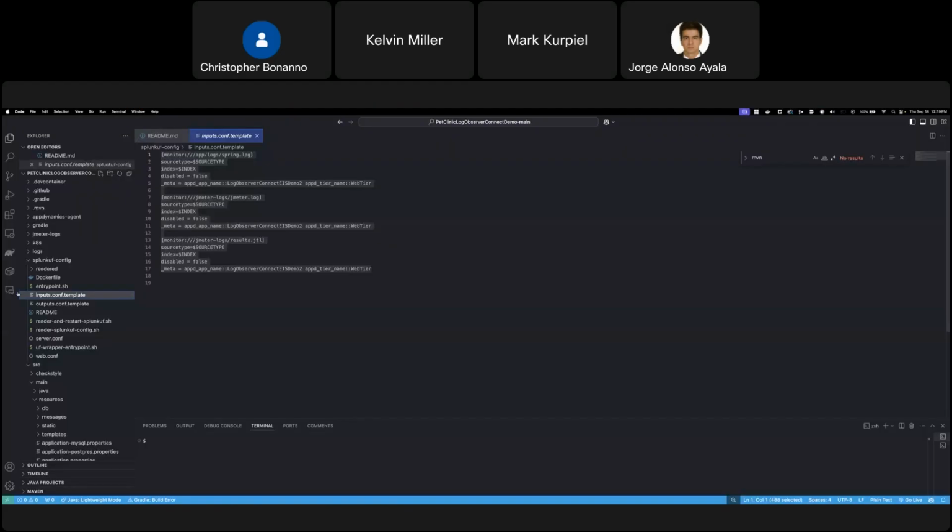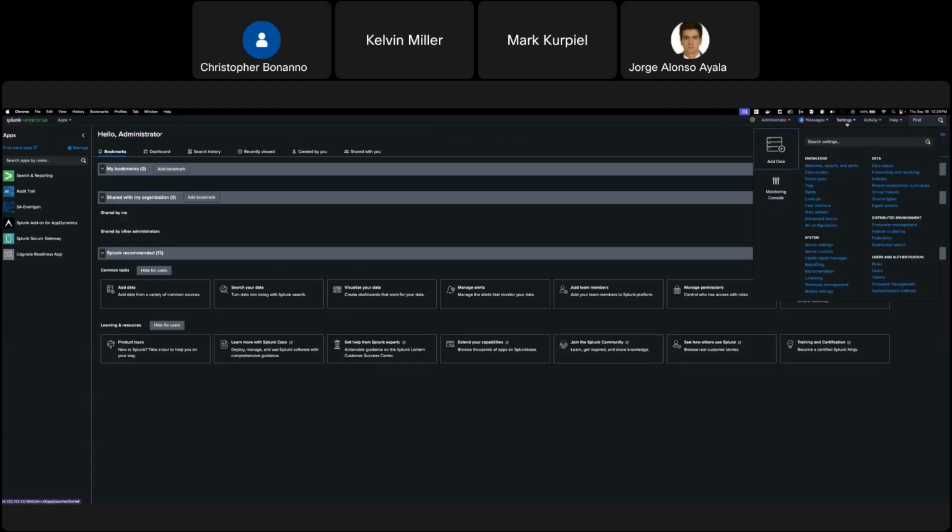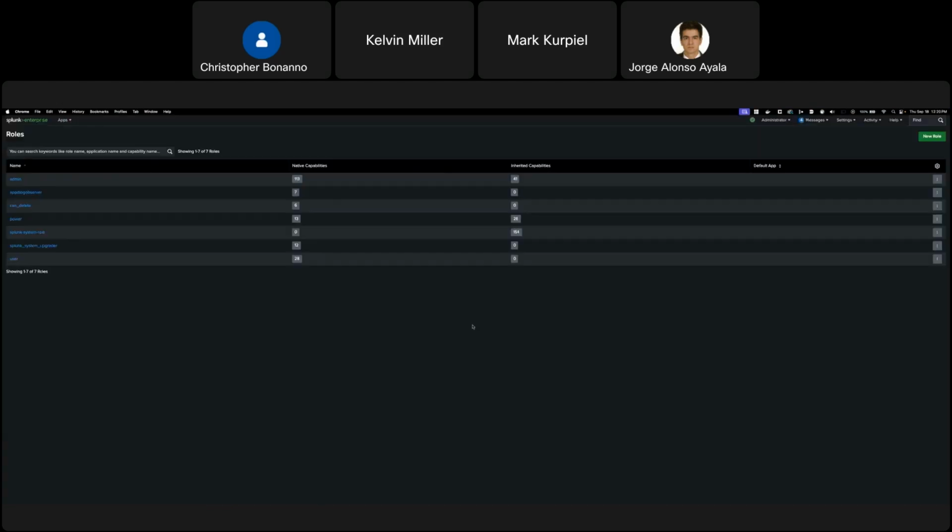All right, so let's go ahead and start out. Now, this is our Splunk Enterprise. It is a nice little demo environment. So let's check out what we would need to do. First of all, we are going to need to create a role, and you do that by hitting new role. Now, I already have one, so for the sake of time and spending more time in the demo, let's jump over here.